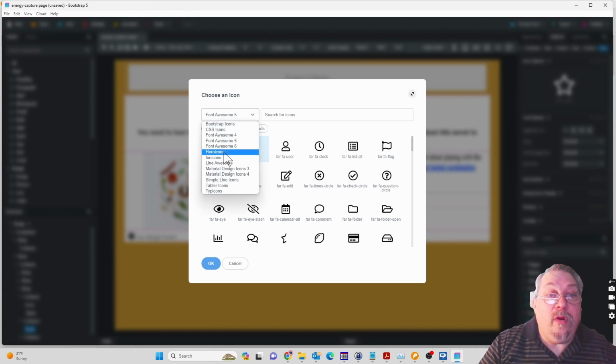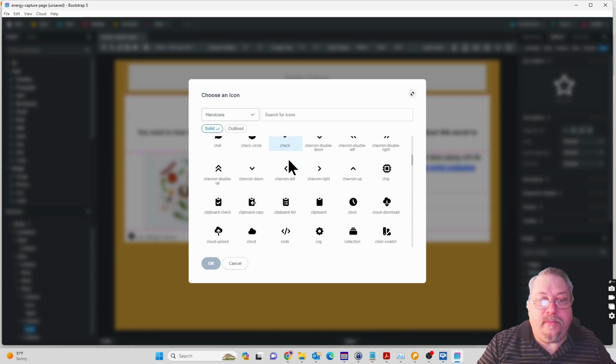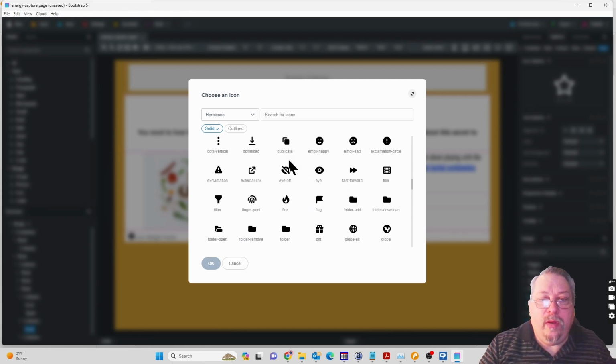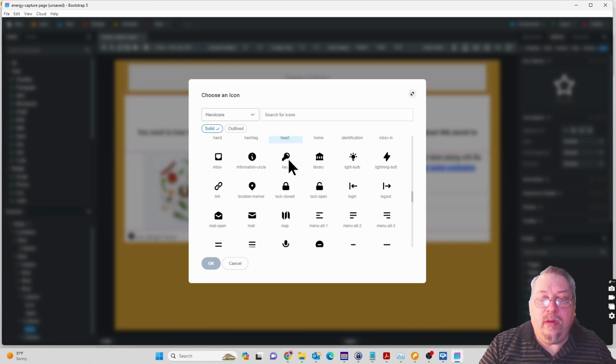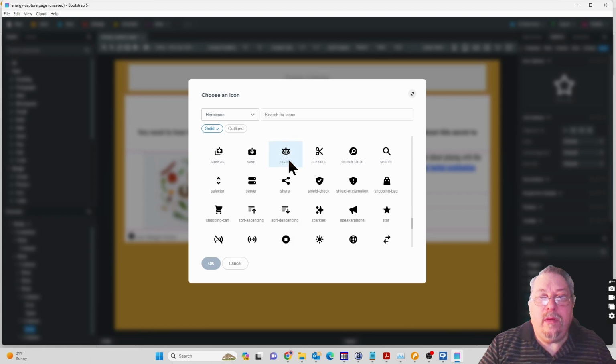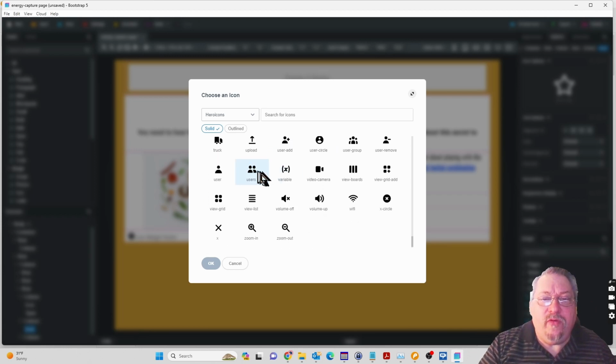Now this one we're going to pull from Heroes because we saw it when we went by. There's our thumbs up. There's our users. So click on users.